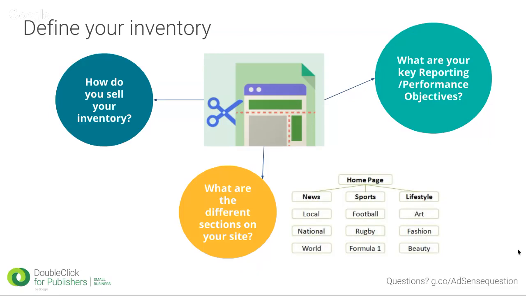The other drivers behind setting up your inventory are reporting, and also you want to facilitate ease of reporting and ease of trafficking. Inventory is typically something that's set up at the beginning of your account and is rarely changed. So for this reason, it's really important to spend some time thinking about what you want to obtain and what best practice looks like in terms of your own direct sales.